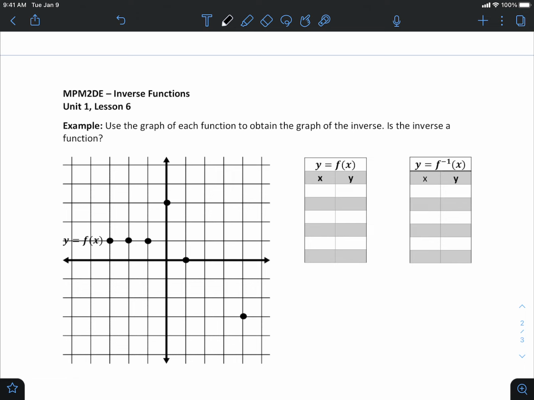It told us here, we've just got a function, a series of ordered points, right? And so y equals f of x, here are your points. So in this table, we're just going to write down the points. All right, so we're going to get negative 3, 1, negative 2, 1, negative 1, 1, 0, 3, 1, 0, and 2, 3, 4, negative 3. There we agree?